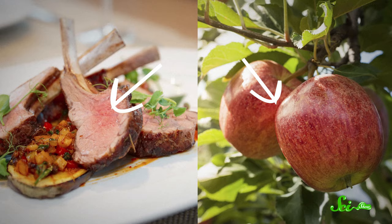Fewer and fewer of us these days get our sustenance in ways that most of us would consider natural, right off the branch or off the bone. Instead, especially in industrialized countries, a lot of our food is processed far away from where we actually eat it. So we've had to devise all kinds of clever ways to make our food taste the way it's supposed to taste, and look the way we expect it to look, and generally survive the journey to our tables intact.